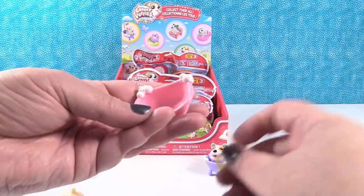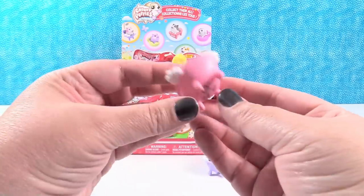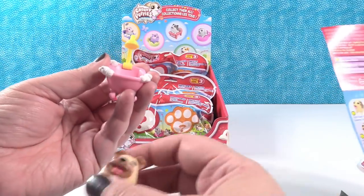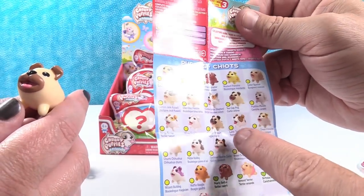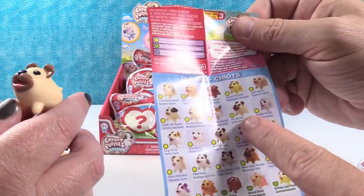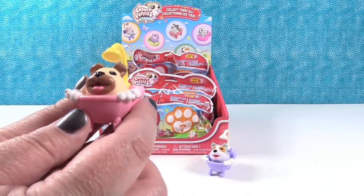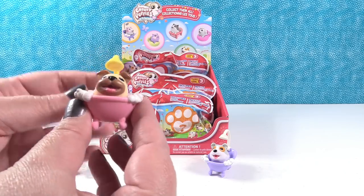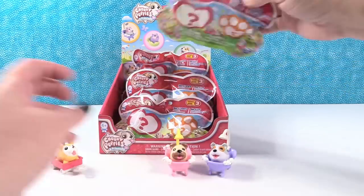Oh, I have a bathtub too. Pugs must need lots of baths. I don't know. Hang on. Do you think that's a teacup pug or a snuggle puggle? Where's the teacup? So here's the snuggle puggle. There's the teacup pug. I can't tell. They look the same. No, we're going with the snuggle puggle because I like the name better. But these little bathtubs are designed so well. Look how adorable they look with the little sprayer right over their head. Cute. Okay.